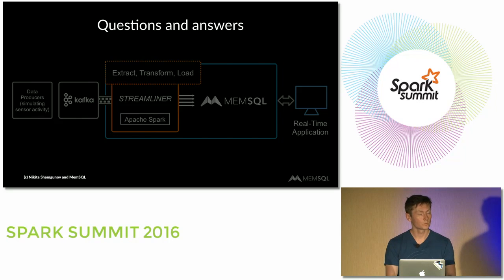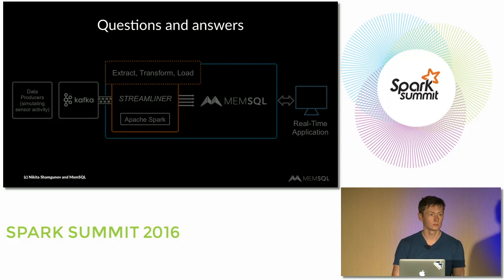Hello. I wanted to ask a question about the Spark that you collocated with MemSQL. Is it only for Streamliner, or can we actually push our own jobs into it, just push a jar file and run it with some Spark job, or is it just dedicated, closed down for your Streamliner application and for your streams?